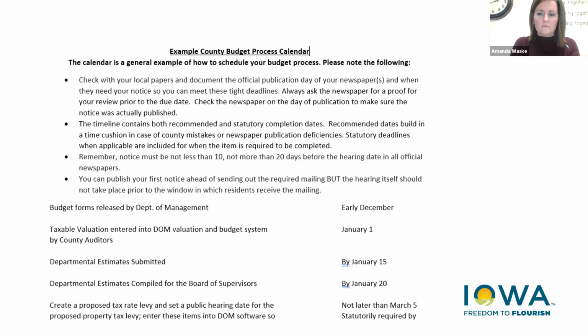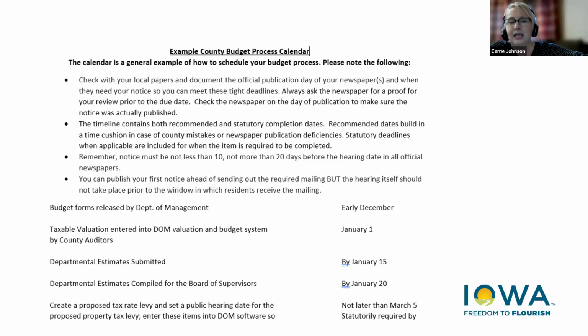Your first hearing is going to be on your total tax asking. So you're going to want to be in the system. As soon as you have valuations filed, it's going to calculate your maximums. You're going to go to the system, see your maximums and your property tax page. That's where you determine your tax asking. That's what you have to do first to get the information needed both for the hearing notice and for the mailing. So once values are filed, you have the data pieces you need to complete the property tax asking side of things. You input your property tax asking, and that feeds to the notice page. Everything else on that notice page is already populated for you, because it's all the current year information that you're comparing to.